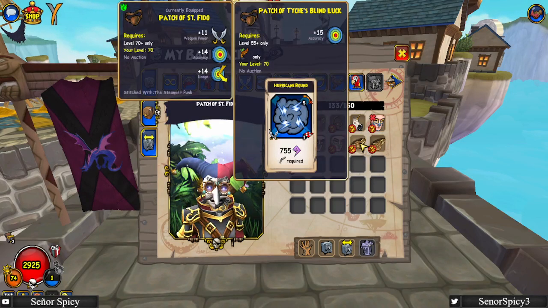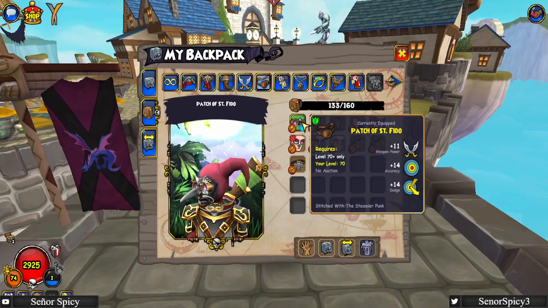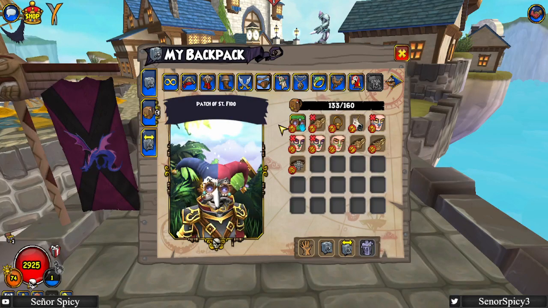They're not a bad option, but Patch of Saint Fido from the Crown Shop, level 70, great stats, and accuracy is the most important stat in the game, to me, in my opinion, as well as dodge for swashbucklers, and weapon power probably being third. So it's just a really good eye patch to use.